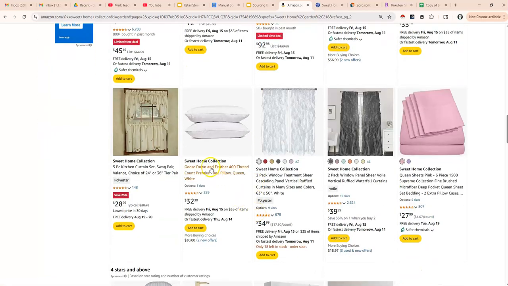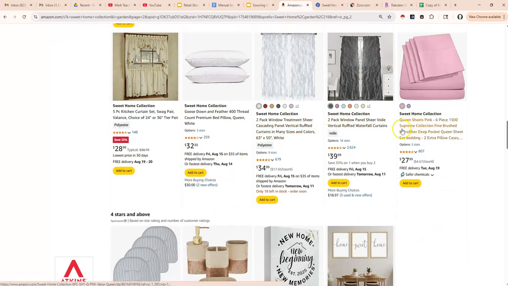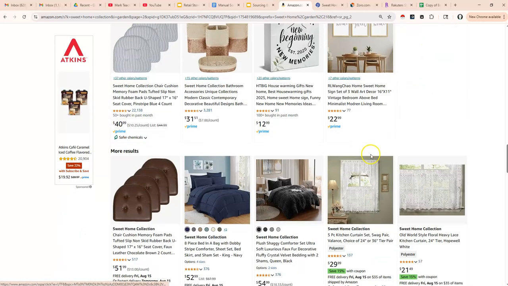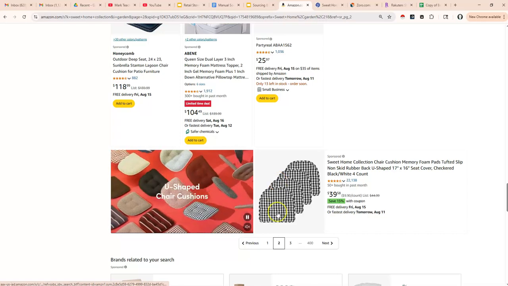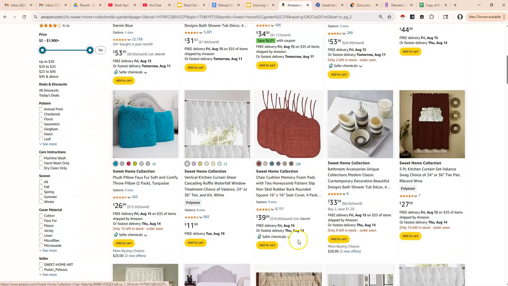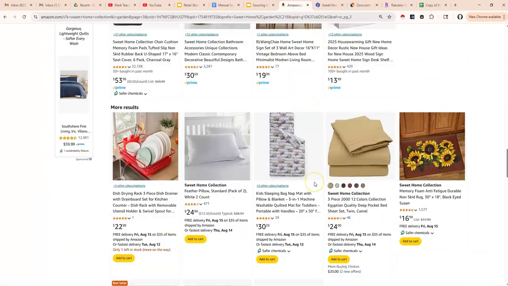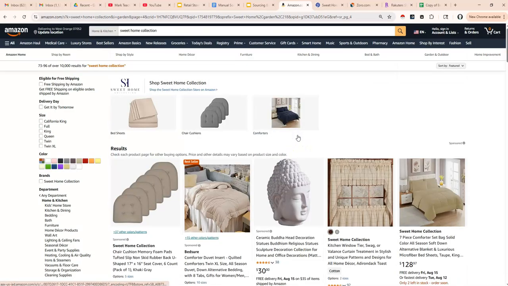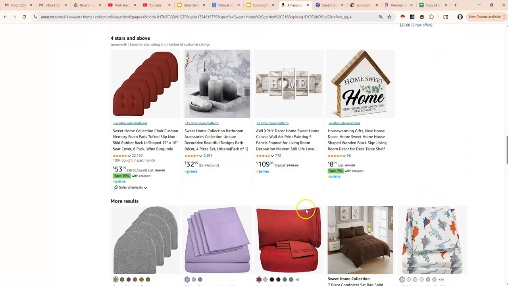Because when you use paid research software like Keepa, you can punch the brand name into a search filter, and it will tell you right away the number of listings on Amazon, and you can filter it down in detail. When you're doing it manually, you can't do that, so you really have to look and get an idea. Now, if you keep going through the pages and you keep seeing Sweet Home Collection showing up on each page multiple times, you know that Sweet Home Collection has a lot of products on Amazon. You can keep moving through the pages, page 4, and so on, and you'll keep seeing if there are more products.